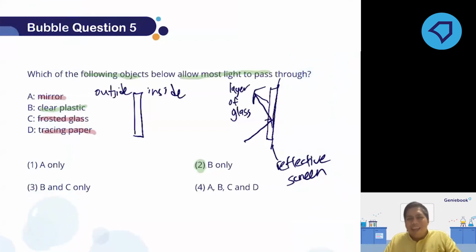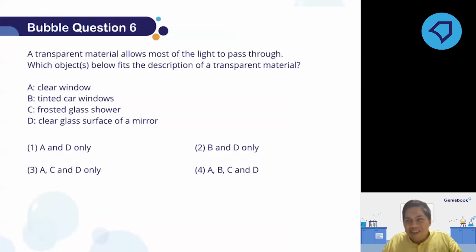All right. Let's move on to the next bubble question. Okay, this is quite a difficult one. I warn you first. I won't give you time to read. I will straight away start the timer. So it's like a challenge for you. Okay, ready? I will show the question in 5, 4, 3, 2, 1. And I will start the timer now.